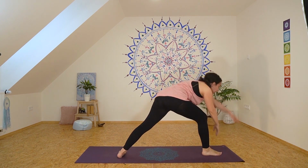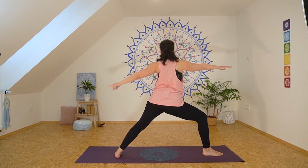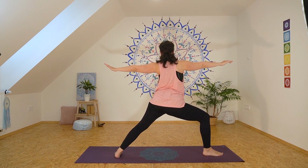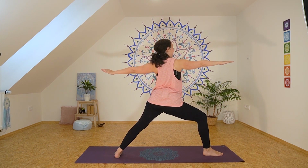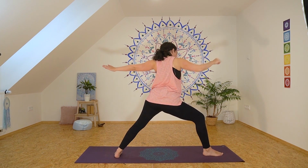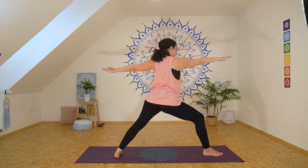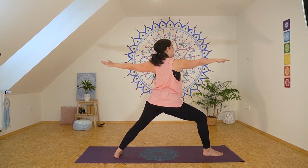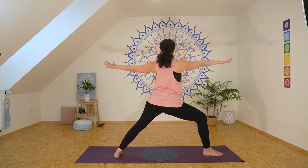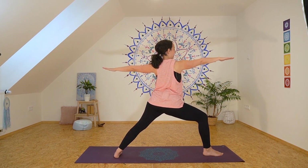And rise to warrior 2, which means that the back foot is on the floor completely. You feel your big toe, you feel the pinky toe edge, and you feel the heel as well. Okay. And you yourself feel very strong, ready to fight for a good cause.